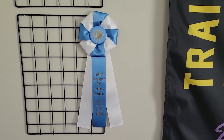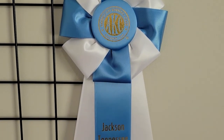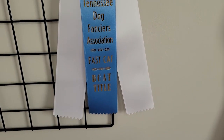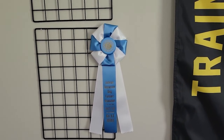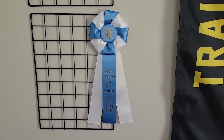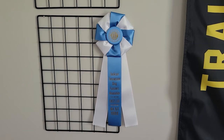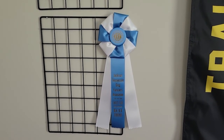This is Juno's B-Cat ribbon. She got this last fall and this is for 150 points, so she currently has about 186 points or so. That is based on how fast she runs — 22 miles an hour will give her 22 points, that type of thing. At 500 points they get their D-Cat, so I'm hoping she gets that this fall. If we do both trials in the spring and both trials in the fall, she should get that if she runs about the same speed, so that's really exciting.